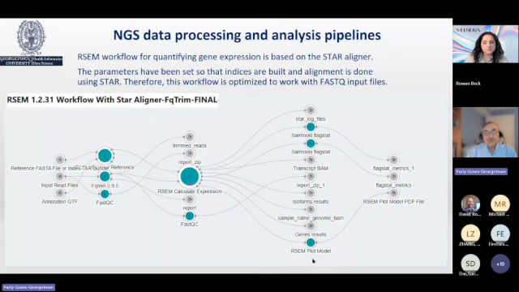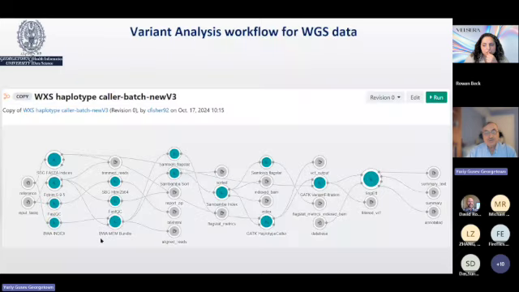And this is an example of an RNA-seq workflow quantifying gene expression based on the STAR aligner. The input files are always on the left, the output on the right, and multiple steps of the processing of the data in the middle. You can clearly see this graphic interface allows us to see at a glance a very complex pipeline with multiple steps, multiple algorithms involved, in a very simplified and easy to understand way. It also ensures that the students pay attention to input and output files as well as all intermediate steps.